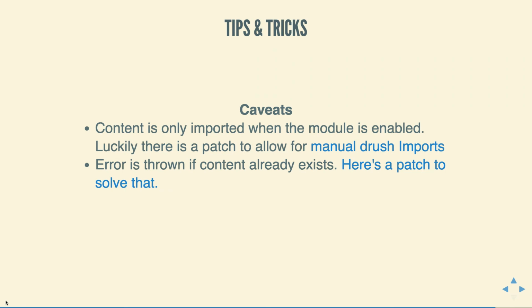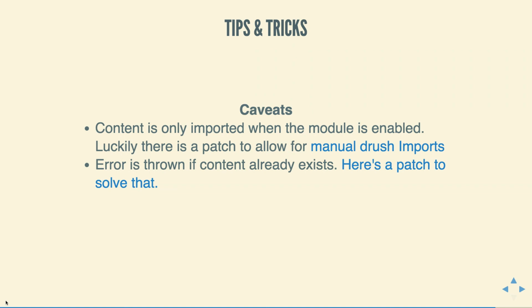Luckily for us, there's a patch on Drupal.org that fixes that, and it allows you to do manual Drush imports of content even after the module has already been enabled, which is the more useful use case for what I'm talking about here. I think default content was probably created, this is just a side note, to work well with installation profiles. So you have an installation profile with all of your configuration bundled up, and because of these weird dependencies between configuration and content, this provides you a way to import that content.